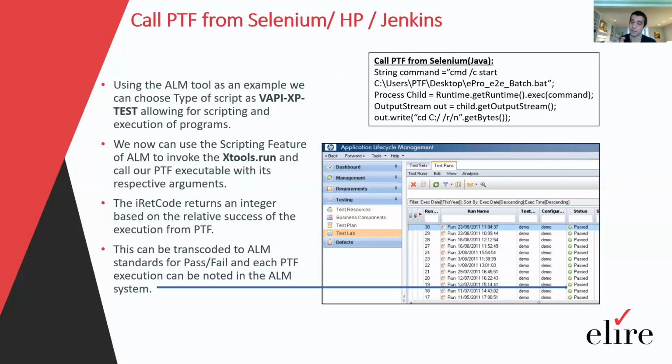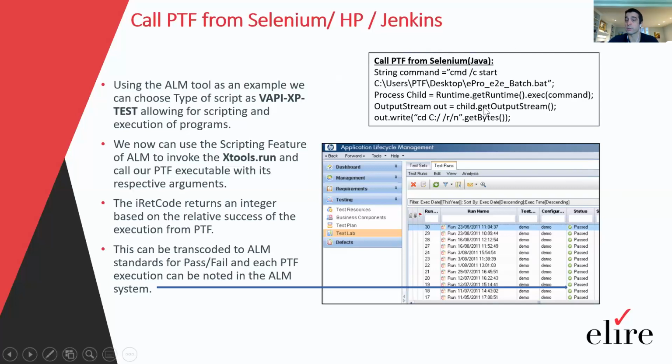PTF will, of course, headlessly execute the browser, bring back the results into ALM, and you just see the passes and fails right here without ever knowing what the heck PTF is. So if you have QA teams and functional users that maybe you don't need to train PTF into, but they do leverage ALM as their management software, then they'll actually be able to leverage PTF without even knowing what PTF is. Yet it still does the automated testing for you. So very, very neat. And the same method goes for Jenkins. Works exact same way. You would just set up the test type that actually executes a batch file, and you're good to go. You would use the same method.